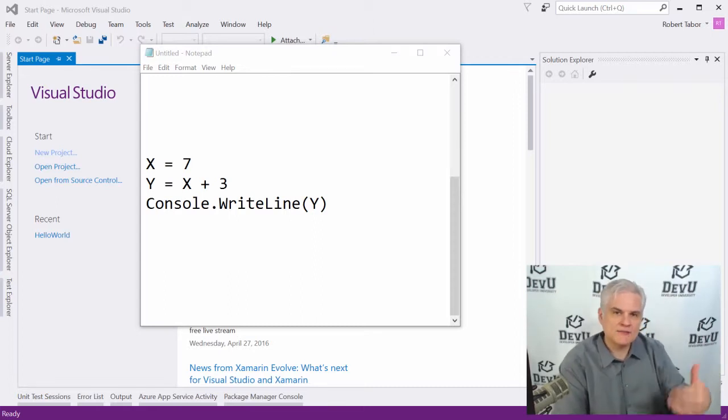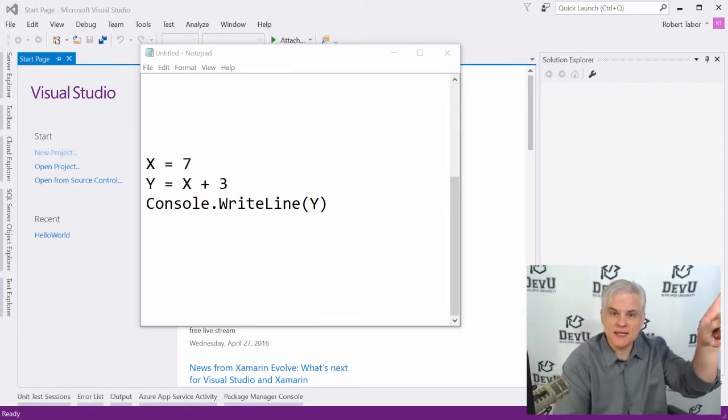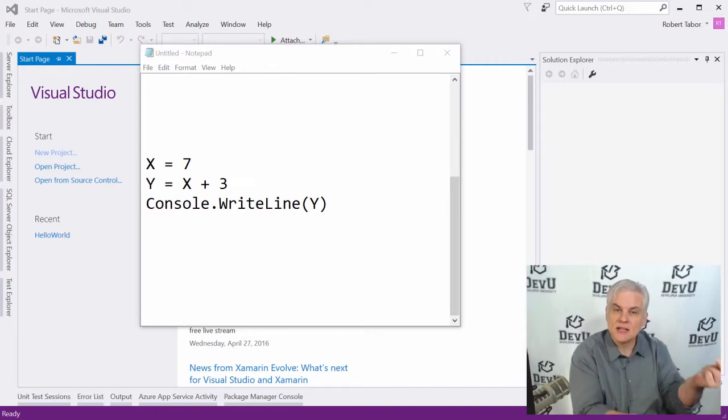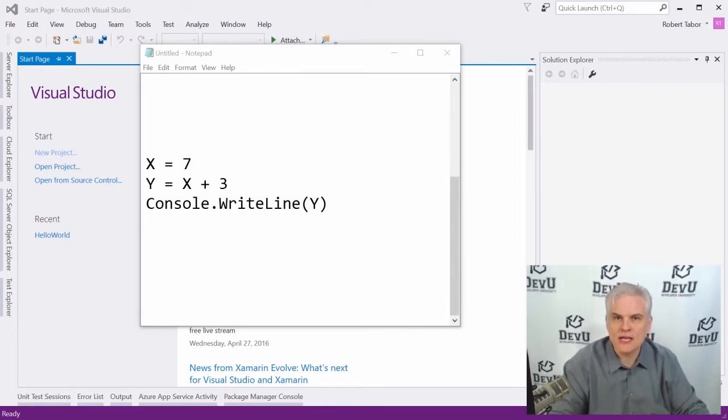In this case, we have two data items, x and y, and we have to tell the runtime using Visual Basic code to allocate enough space in memory to hold numeric data sufficient for our application. So how do we do that? Well, we do that by declaring variables.